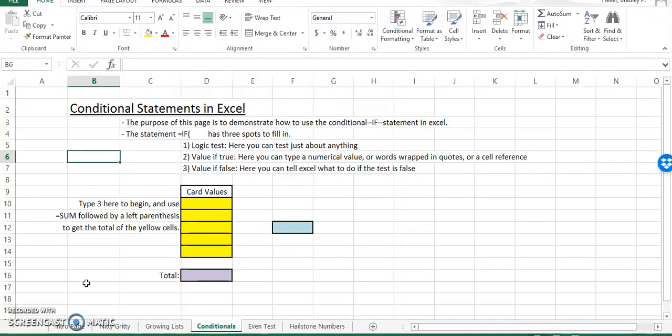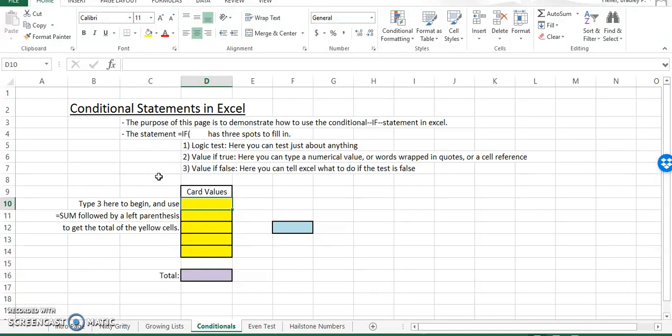Today we're going to be looking at conditional statements in Excel, and this is going to be your basic if-then statements. So for anybody that's had a computer programming class, you should be pretty familiar with the if-then type of logic. So with Excel, the way that you get to use that logic is you're going to type equals IF, parentheses, kind of like it looks up here, and then you're going to fill in some blanks after that.